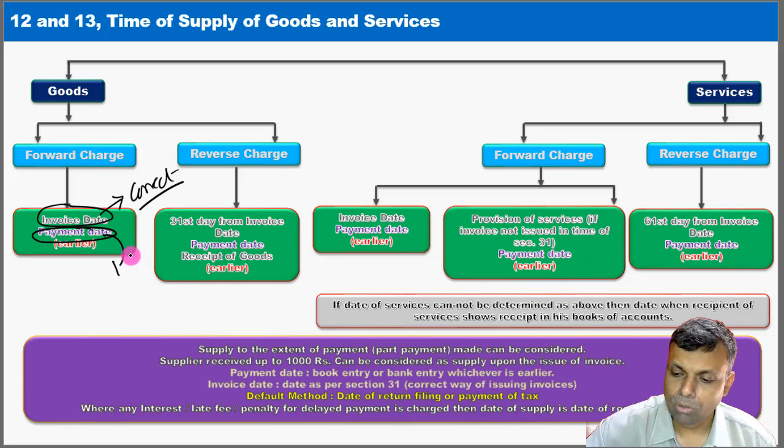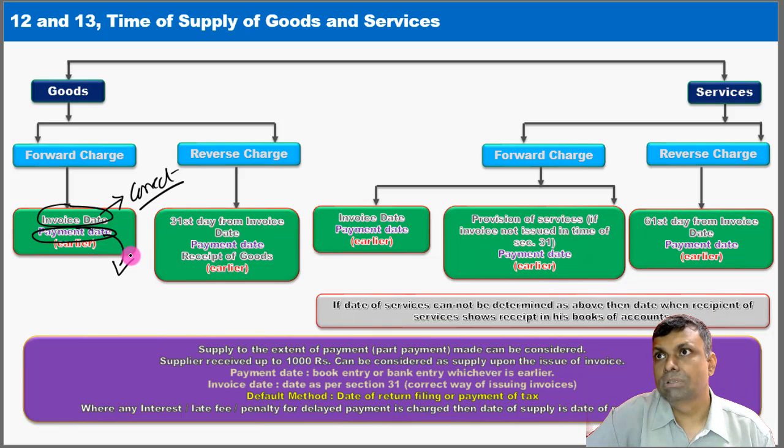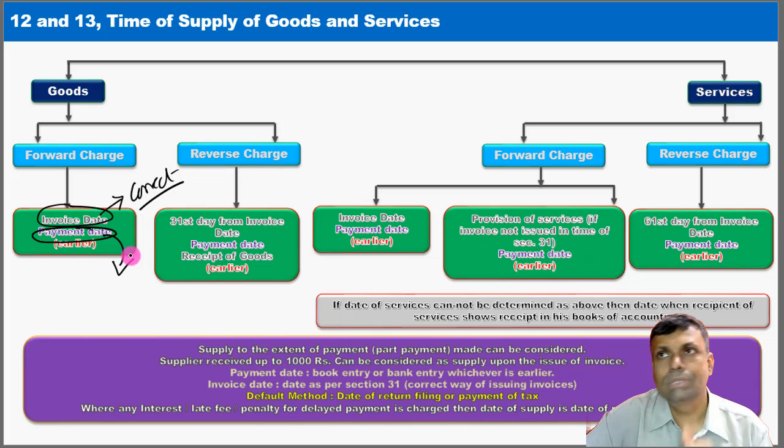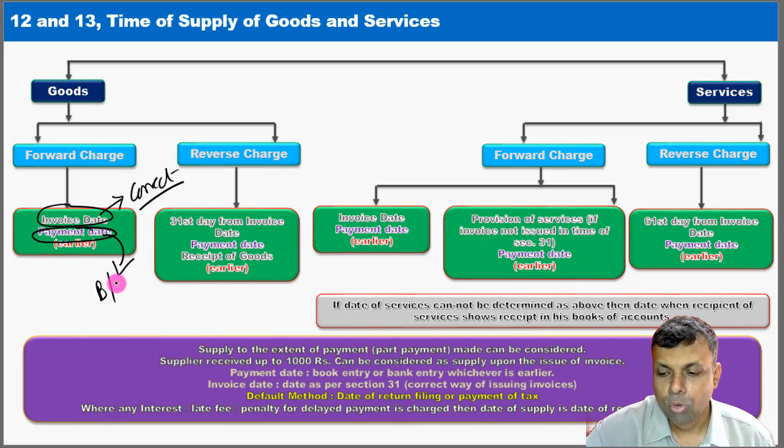The same thing applies for the payment also. When it comes to the payment, there is always something called a book entry or a bank entry. That means you might have received the payment in the bank account, but you delay passing the entry in the books of accounts, so that ultimately you delay some sort of payment. So there also the law makes it very clear. In general, I am just telling you, book entry or bank entry, whichever is earlier.